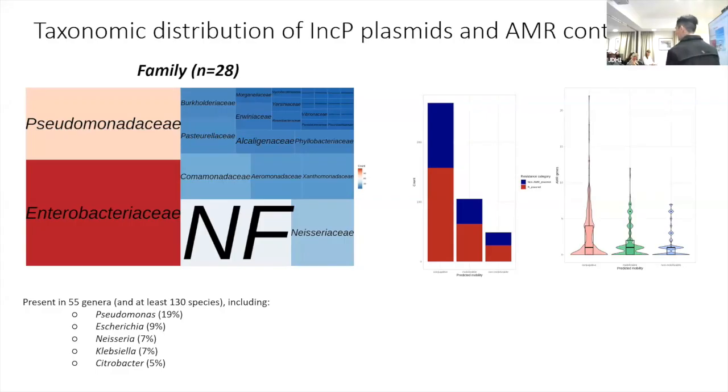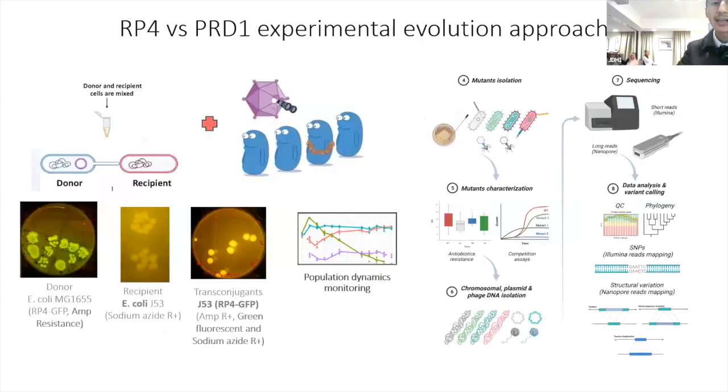IncP plasmids, as I mentioned, are one of the most successful mobile genetic elements in nature. They can spread across Gammaproteobacteria. Those are the main groups where we usually find them: Pseudomonas, Enterobacteriaceae, different species like Escherichia and Klebsiella, and another bacterium that hosts this kind of plasmid is Burkholderia. Basically, these are the bacteria that we consider human enemies, pathogens. These plasmids are usually conjugative, so they can mobilize. That's the reason the phage targets this kind of plasmid. They usually carry more than one antimicrobial resistance gene. So definitely they are AMR spreaders, broad host range plasmids.